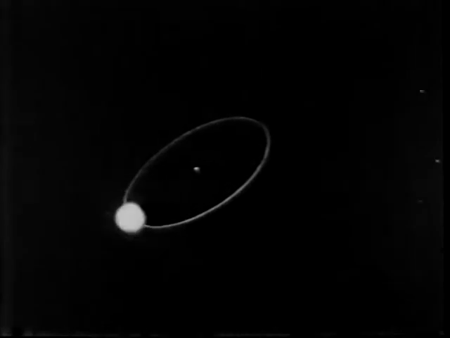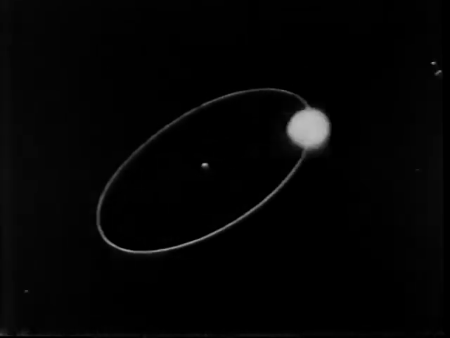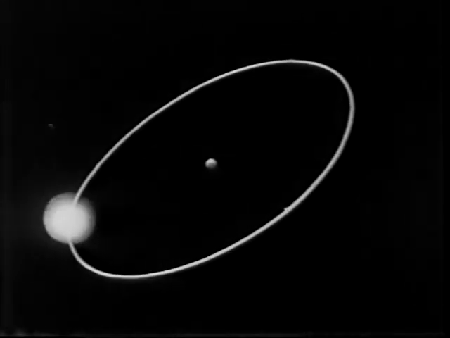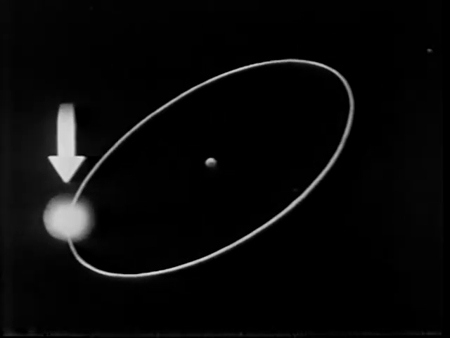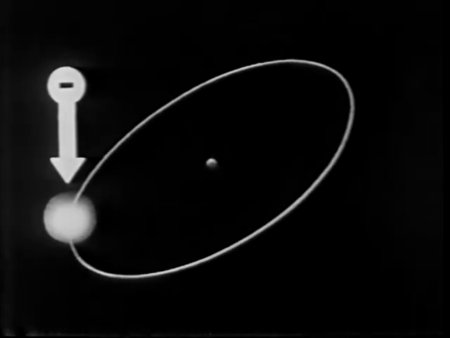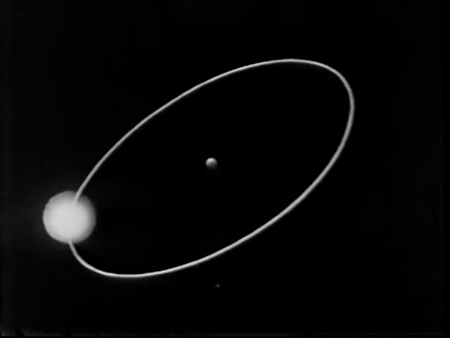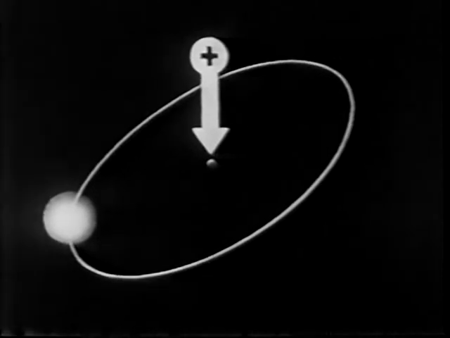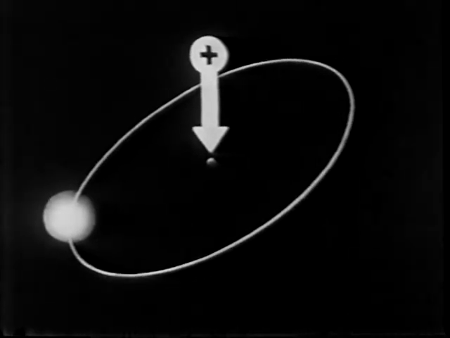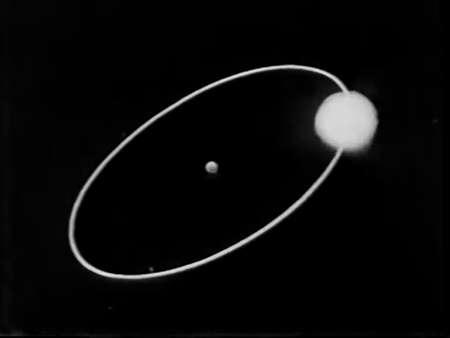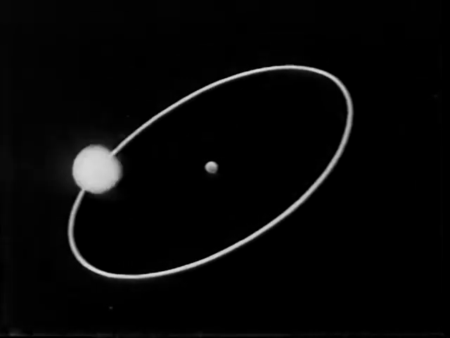Within these molecules, we would find atoms. The hydrogen atom, for example, the simplest atom in nature. It consists of two parts. One is a light particle with a negative electrical charge called an electron. The other is a nucleus consisting of a heavy particle with a positive electrical charge called a proton. Almost all the weight of the atom is in the proton, which weighs almost 2,000 times as much as the electron.